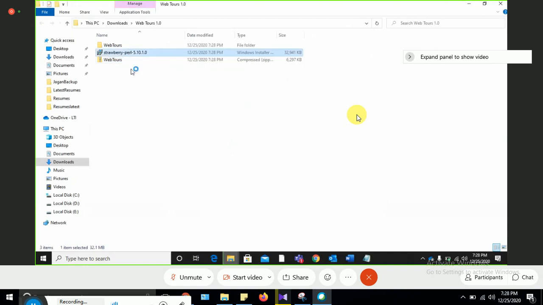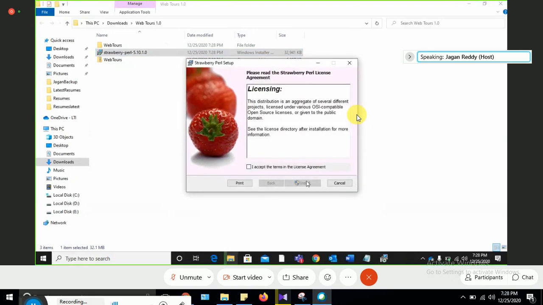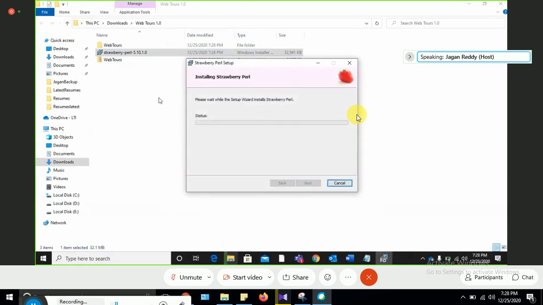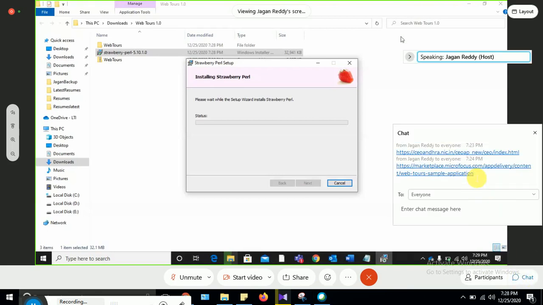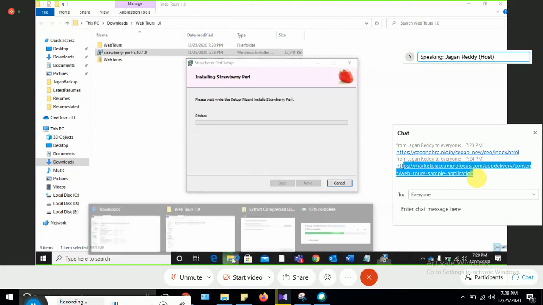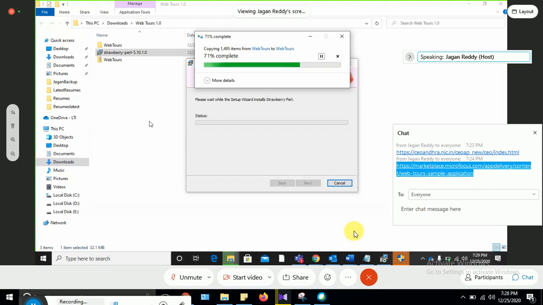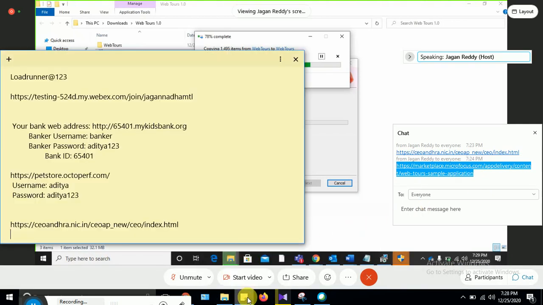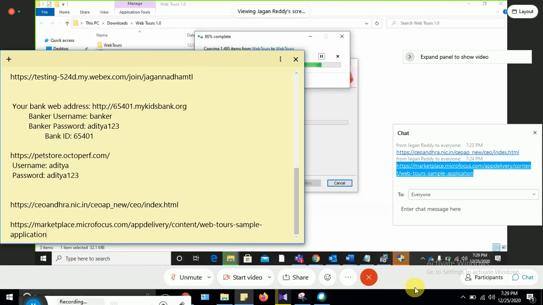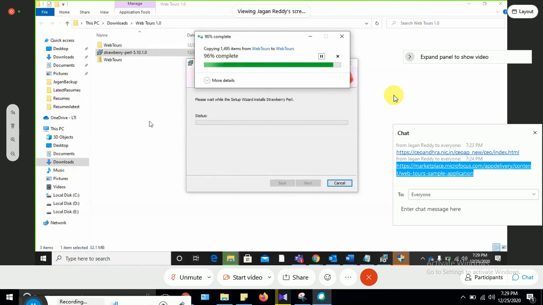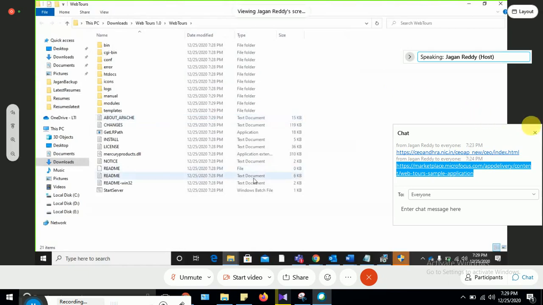Now let me install Strawberry Perl. How to install this Strawberry Perl? Only then will that application work. Okay, no problems.